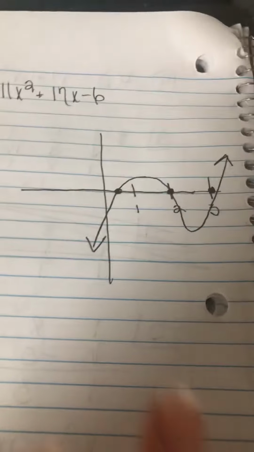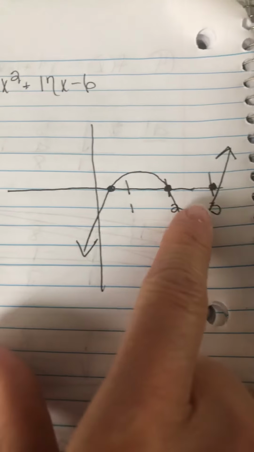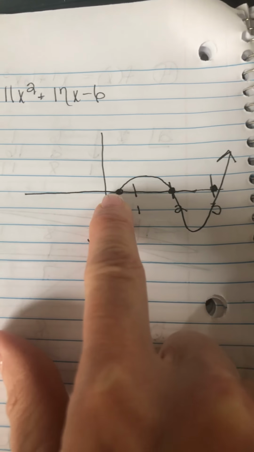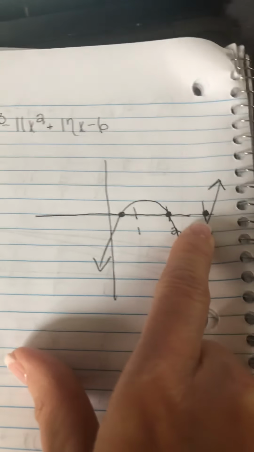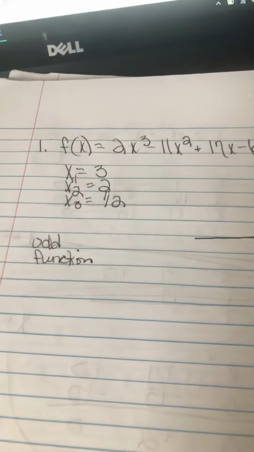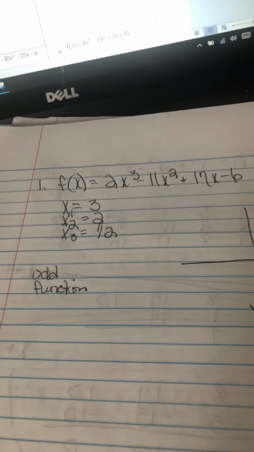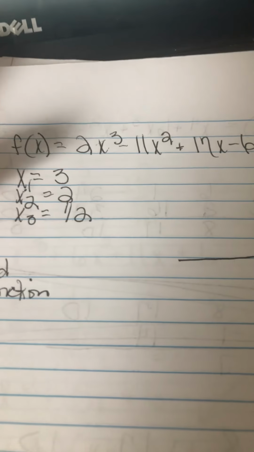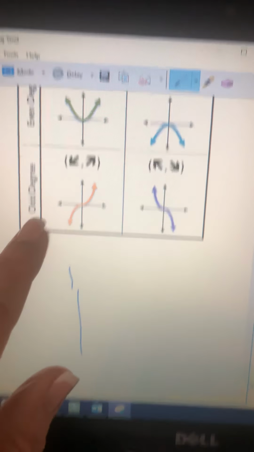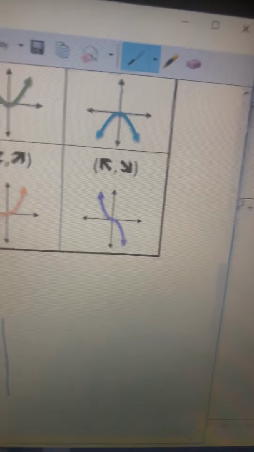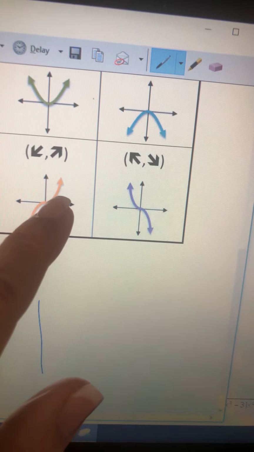Now, it told us to also sketch our graph. So what I did is I drew the graph and I drew points at 1/2, at 2, and at 3. But I needed to recall how to graph an odd function. The reason we're going to say it's a positive odd function is because our exponent is 3. If we pull this up, you will see an odd degree. We have an odd degree function because my highest degree is 3. We see that it's going to be left tail down and right tail up. So I'm going to come over here and look, left tail down and right tail up. That's how I knew to graph it.